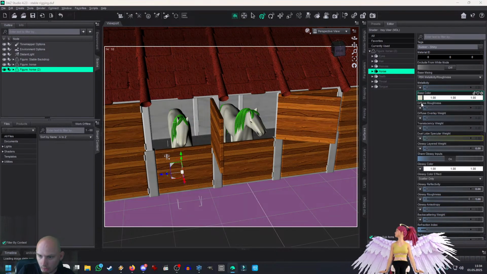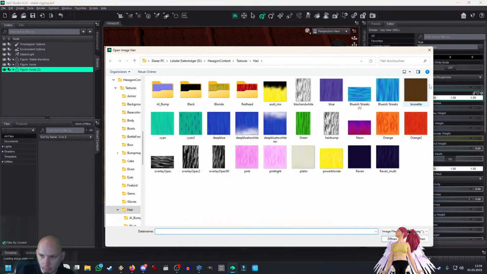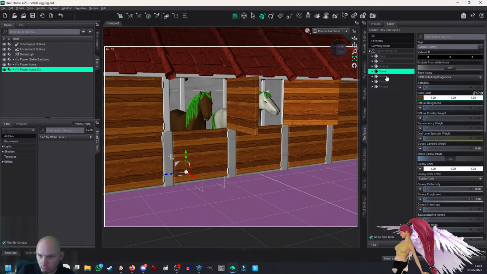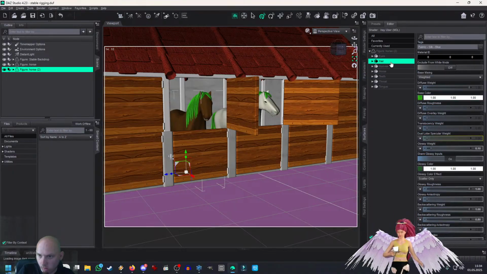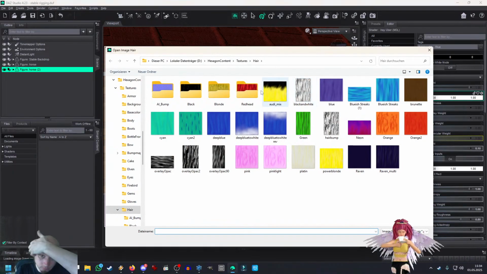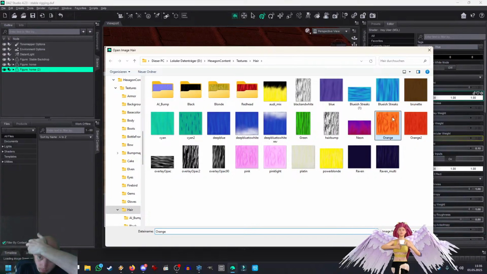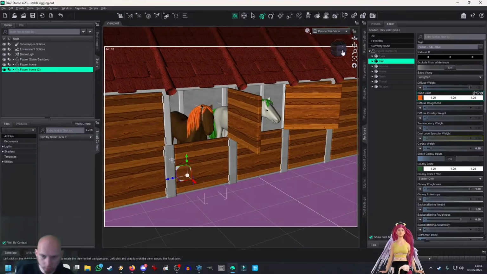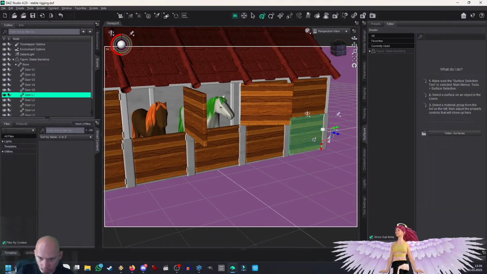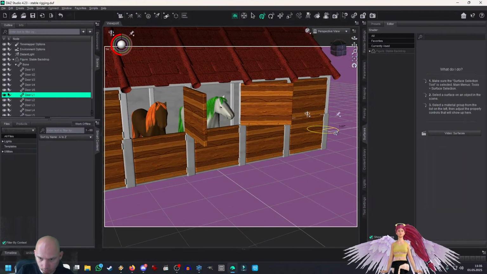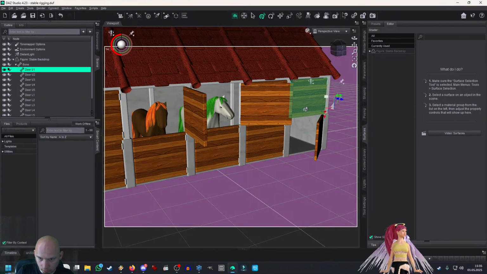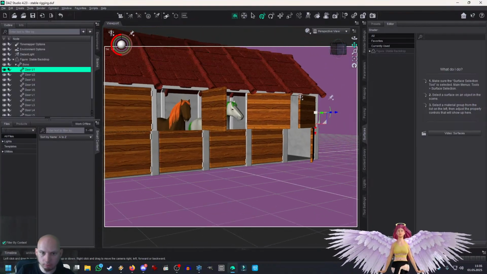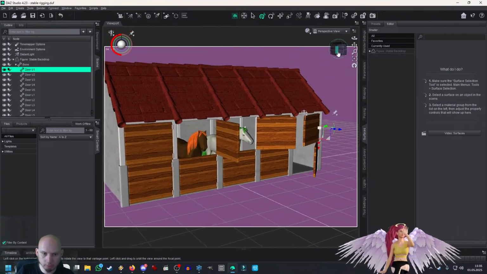Horse. Browse. We want a brown horsey. With brown orangish hair. And that's a nice render.